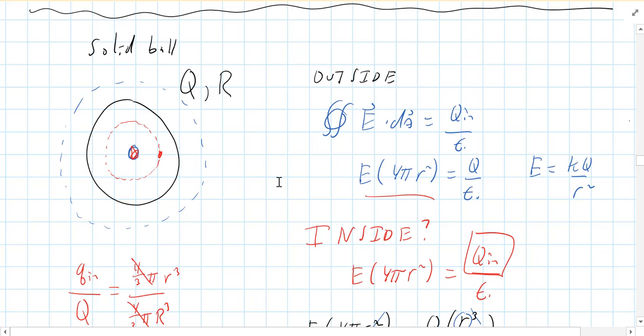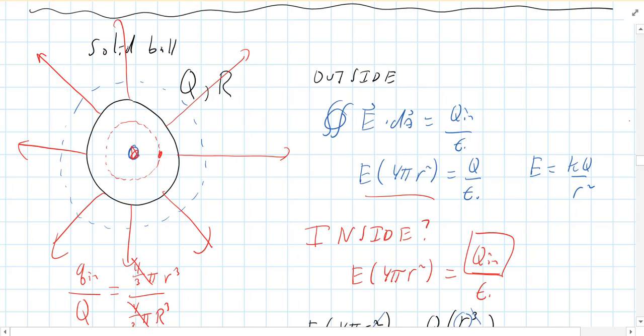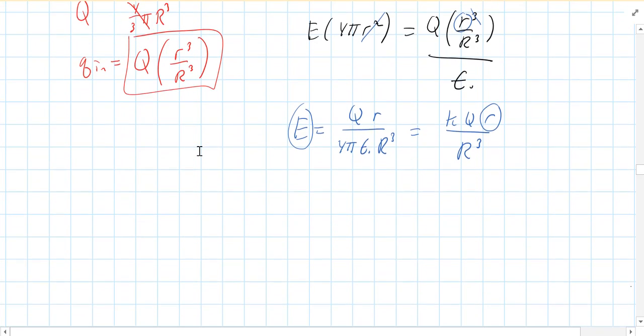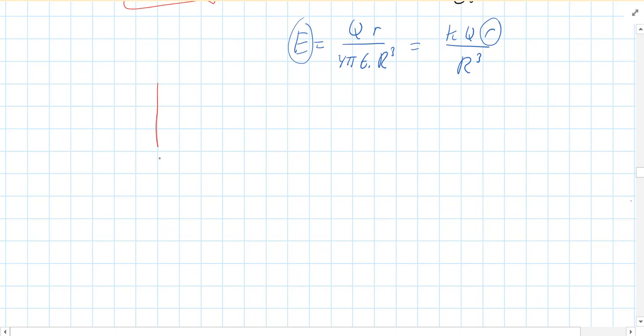Now, trying to draw this would be rather difficult. So on the outside of this thing, we'd have an inverse square field like so. And then how would we draw on the inside? Well, you'd have no lines to dead center. As you got farther from the center, you'd have more lines. So it would look something like this, maybe. And as you got farther from the center, you'd have more lines, and then they would meet up with the lines out here.